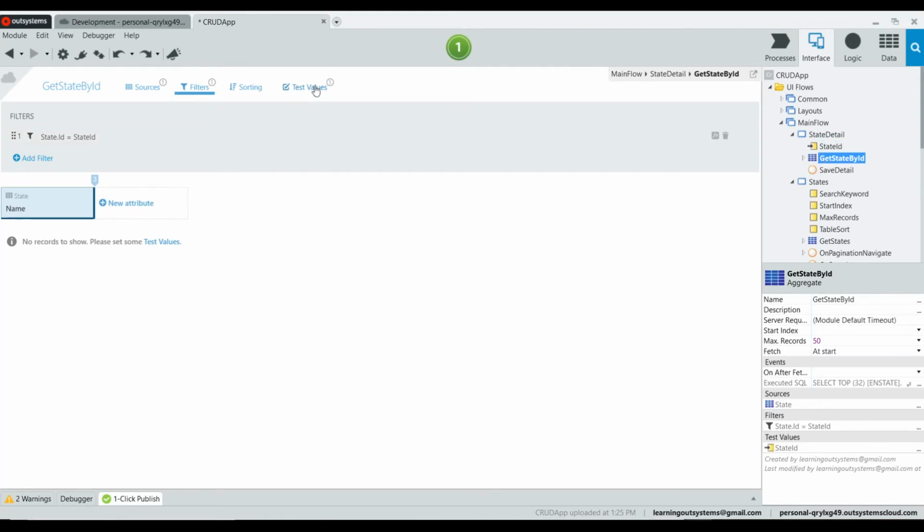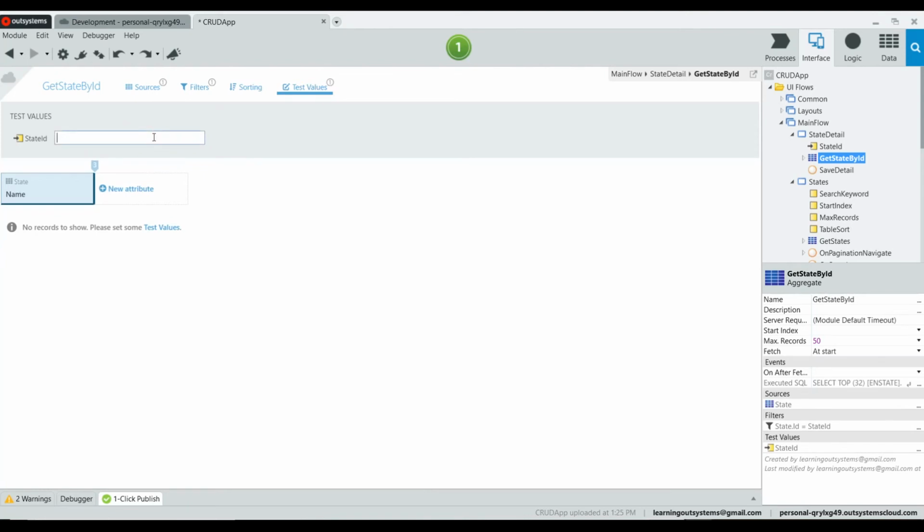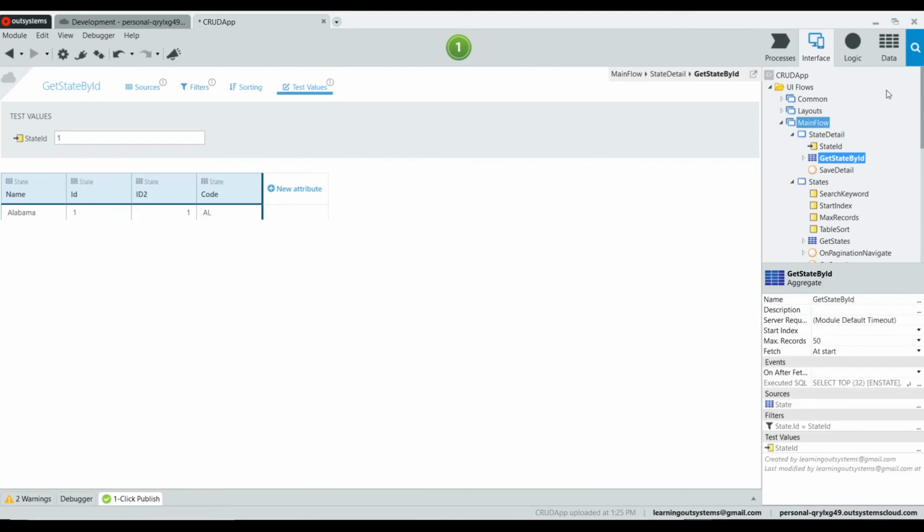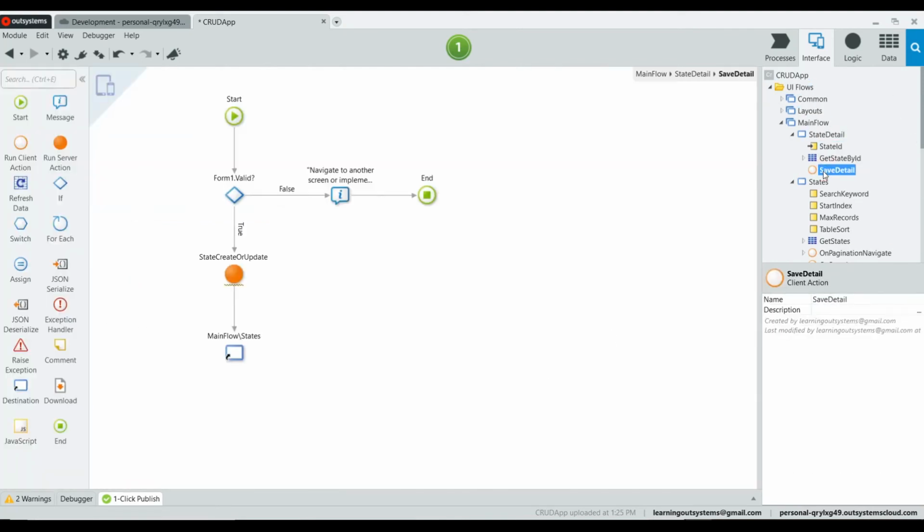And we're going to filter it by saying that the state ID of the aggregate needs to equal the state ID of the value that we're passing as a variable. And we can test that by putting 1 here, and we see that we get Alabama. And if we click on the 3 there, we see that we get the rest of the columns of the table. All right, good.